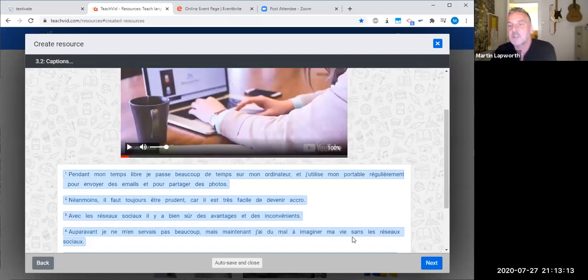And the next stage is to define the captions. You don't want to have some really long captions and some really short ones. There are guides on the TeachVid blog about how best to do this. A guiding factor really should be the audio. Please don't try and split it at a point where the words are going so fast that there's no way you're going to be able to define the start and end of each caption properly. So try and make it fit nicely.